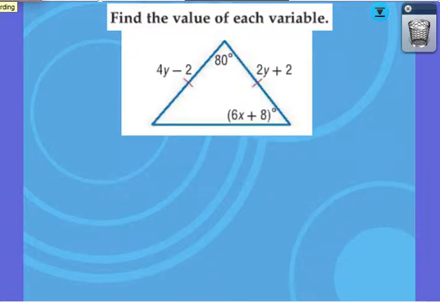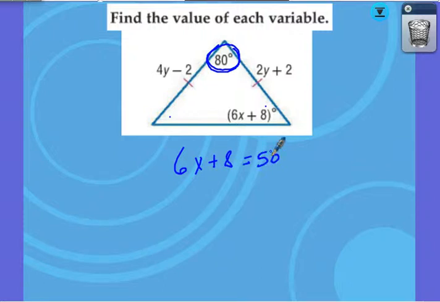Here's another problem of that type. Again, isosceles triangle, which means these two are the same. And here's how I would work this. We know that this is also 6x plus 8. That's probably not how I would work it, though. Let's go through a thought process here. If this is 80 degrees, your vertex angle is 80. Does everybody understand that the other two angles would have to add up to 100? Because all three are 180, so if this is 80, these two add up to 100. Since these sides are the same, these angles are the same, so this would have to be 50 and 50 because they're the same and they add up to 100. That's the only scenario. So each of these is 50. So why not just say 6x plus 8 is 50?